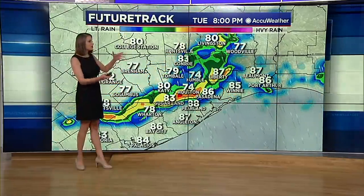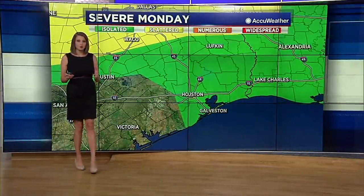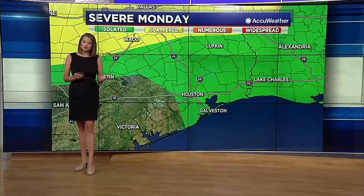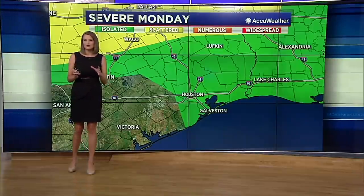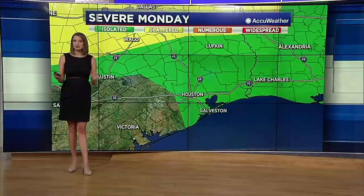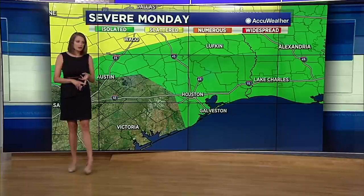This model is actually showing redevelopment on Tuesday night — another line pushing in. The problem with the next few days is we have a ton of moisture to work with. So any shower or storm that we get is going to drop some very heavy rainfall very quickly, and that could cause some street flooding issues — that's really going to be our main concern for this week. In terms of severe weather, our chances are on the low end, but they're not zero. We actually have a chance to see an isolated severe storm or two this afternoon as well as into Tuesday and Wednesday.